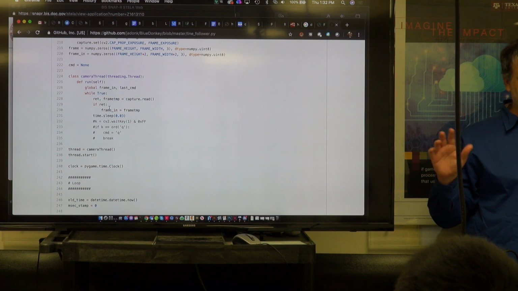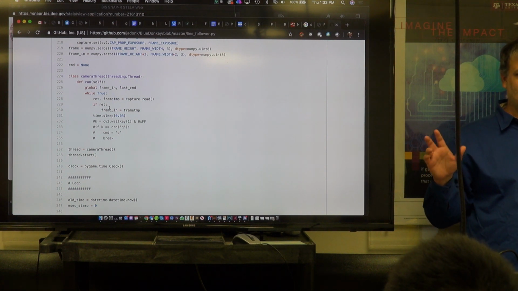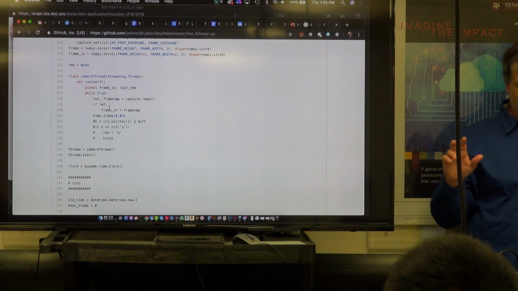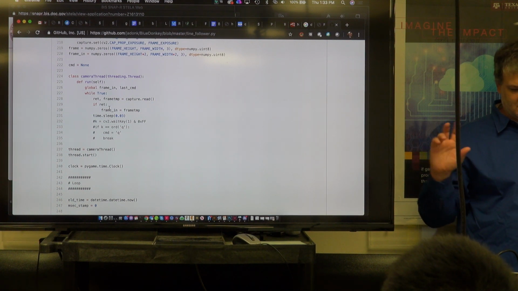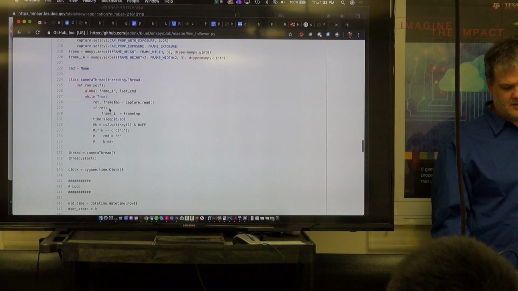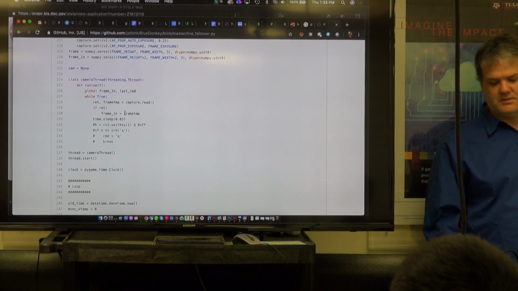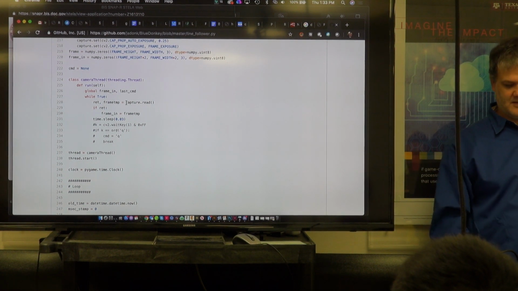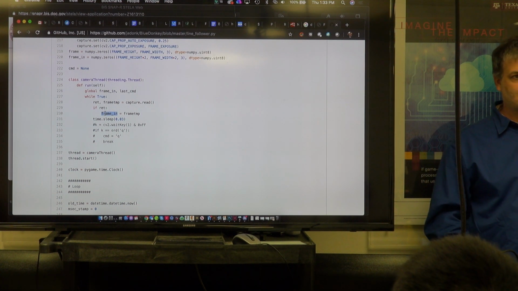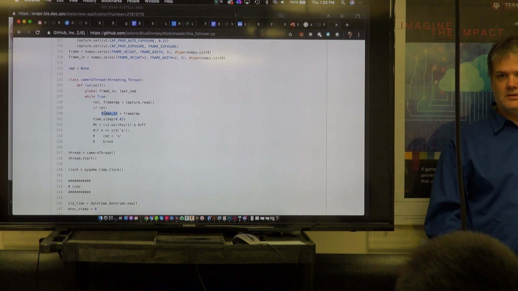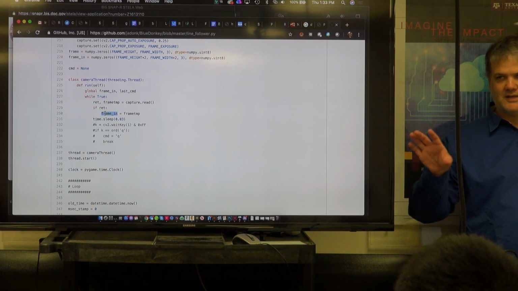There's potential for tearing, but I don't think it's that significant. I capture into one and then just copy if it's good, on two separate threads, and this global frame in is a global, so I referenced that from the other thread. So I have one processing thread and one capture thread.